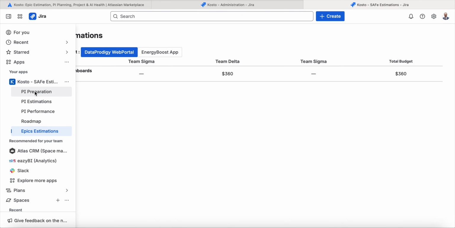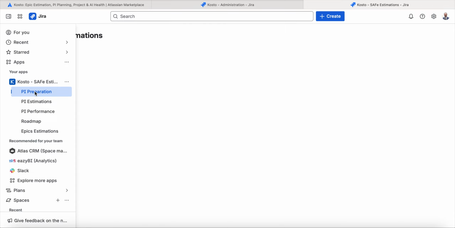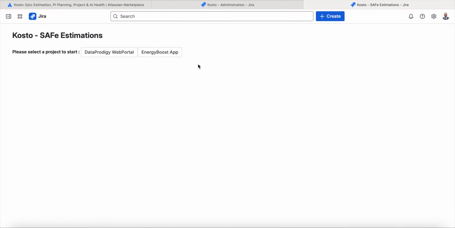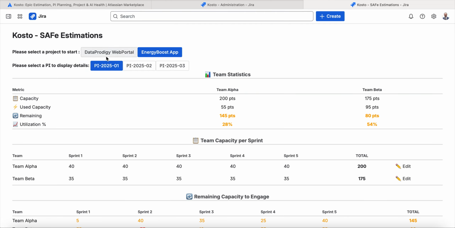The second view is the PI preparation. This view will help you plan your PI. So here we have selected the Energy Boost app, the first PI of 2025.